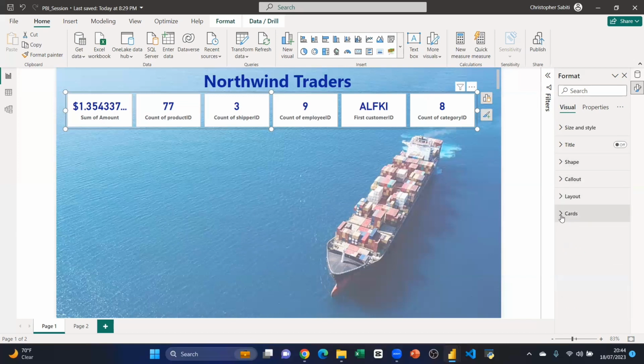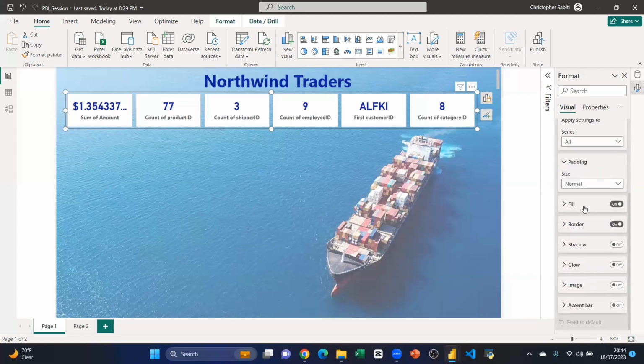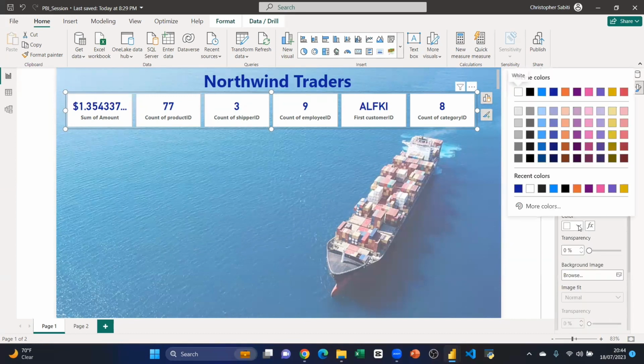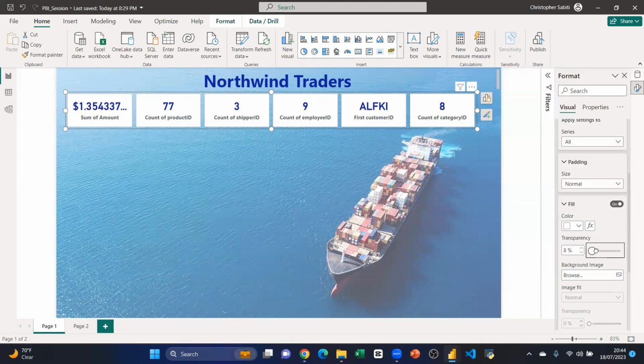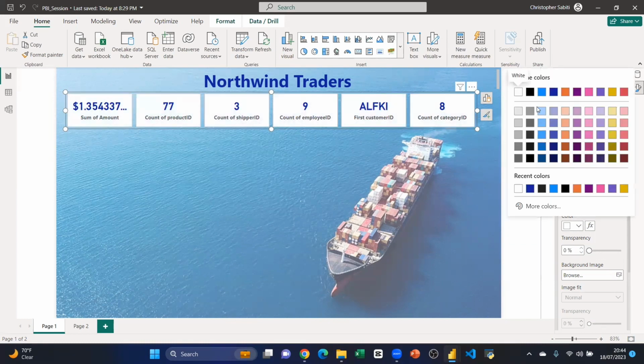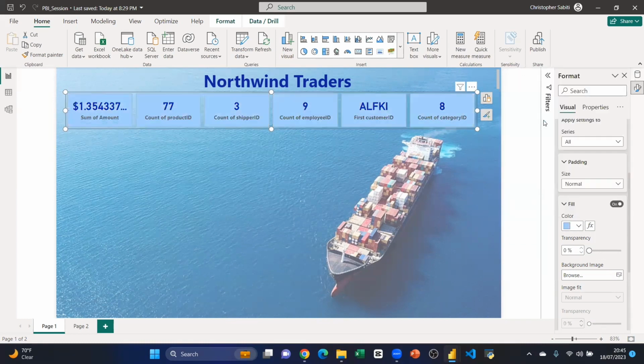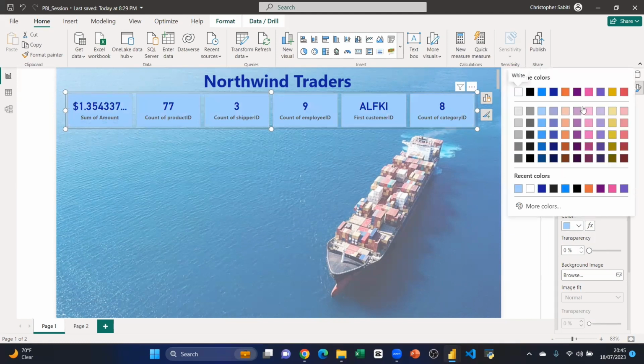Now let's go to cards. Now cards, these are the cards you're seeing. Every card, we have 1, 2, 3, 6 cards. Now let's start with filling. Let's give it a slight color, or we can go ahead and put some transparency, or you can give it a color that is somehow faint blue, but it is going to dissolve in the background.